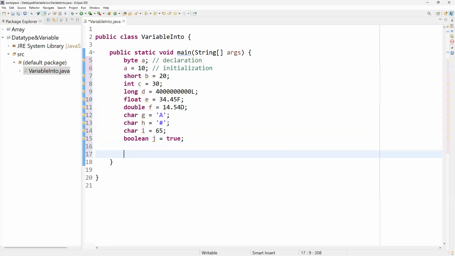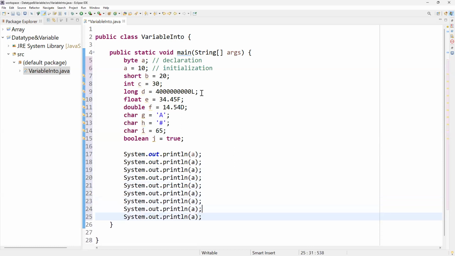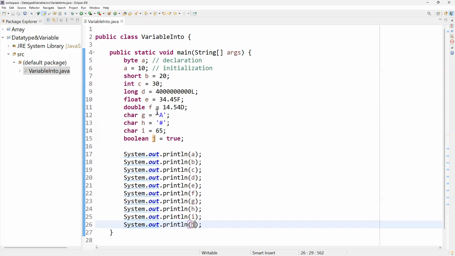So these are the primitive data types, and there are a few rules to store them which we discussed here. Let's print the values of these variables. These variables you can further use for mathematical expressions, for calculation, generating results, and displaying the results. So here we are using this to display a value on the console. Let me print the value of all the variables. The last one we are going to print is j, which is a Boolean type variable. So here we are printing a value for each and every variable.